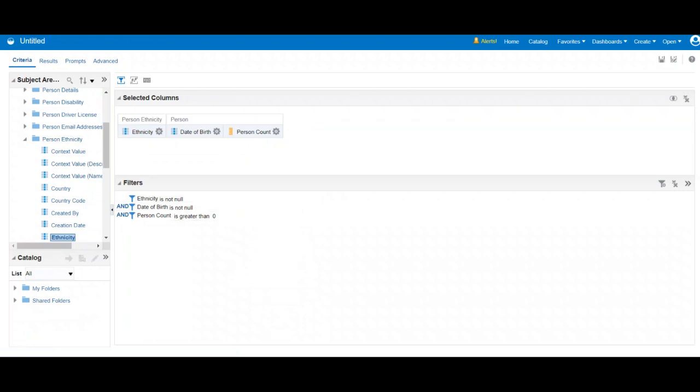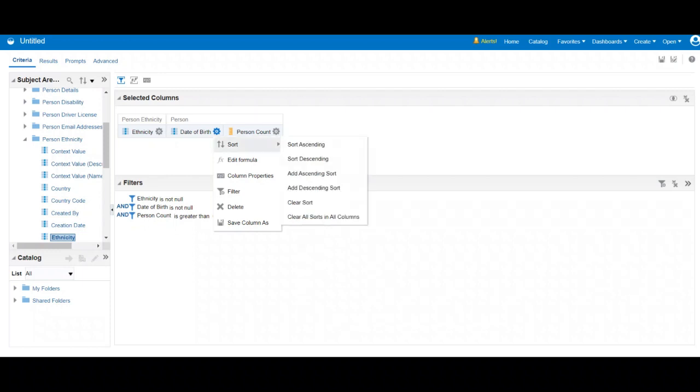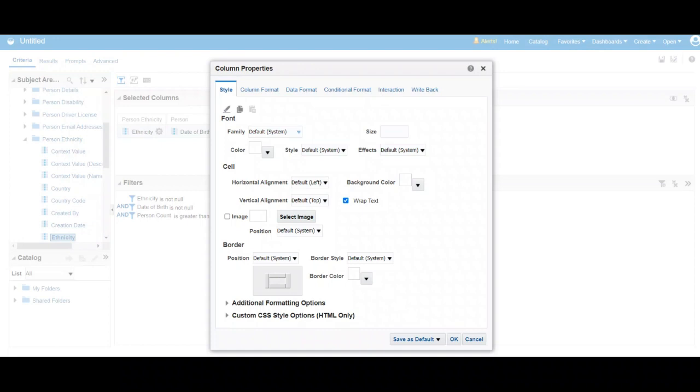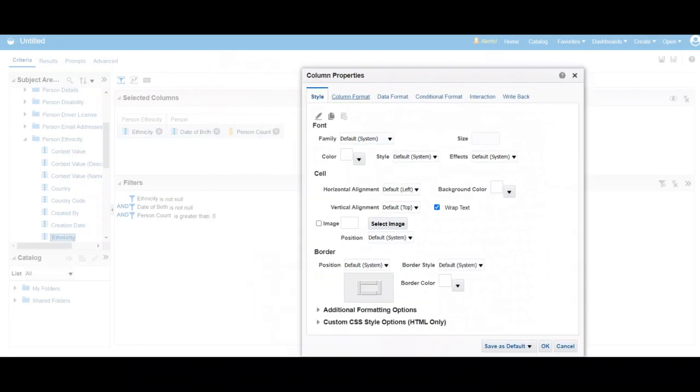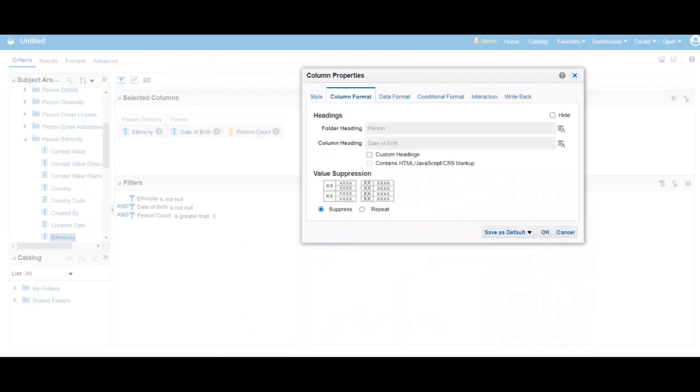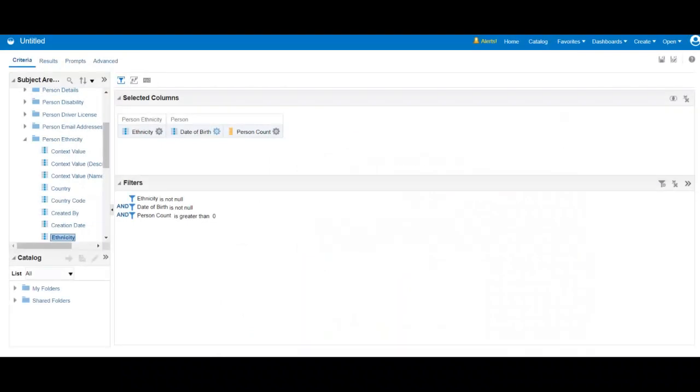In the criteria tab I am going to go to the date of birth. Here if you see the date of birth, I can see the column properties.